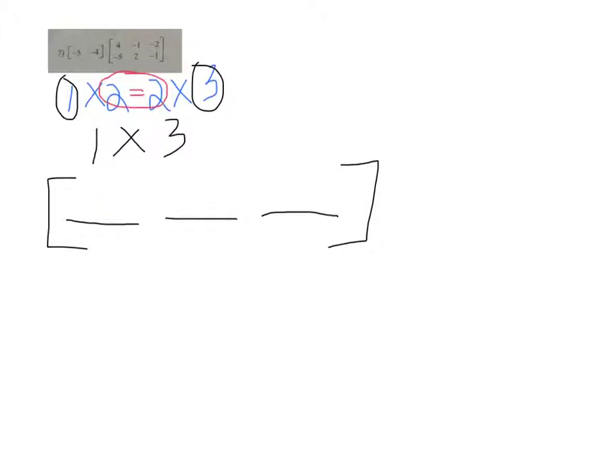So one way to get started before we start multiplying is to circle all the rows in our first matrix and circle all the columns in our second matrix. And then we can start multiplying. So as you can see, this spot right here is going to be in the first row and then the first column. This spot right here is going to be in the first row again, but the second column. And then this spot right here is going to be, again, the first row multiplied by the third column.